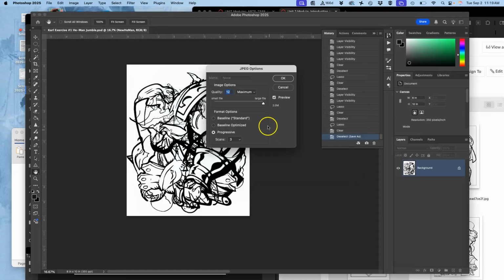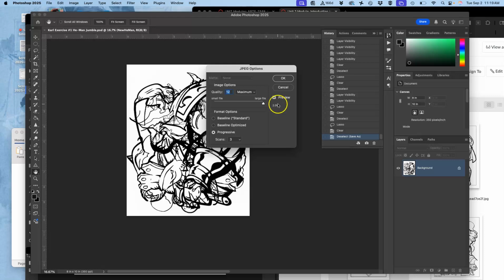For me, that's yes. And then it will give you the JPEG options for how much memory you want it to take up. This is why JPEG is so popular. It uses a pattern recognition algorithm to pretty much take a big amount of data and round it to the nearest number. So you can decide how much you want it to round it. And I would say anything between 10 and 12 is just fine for our class.